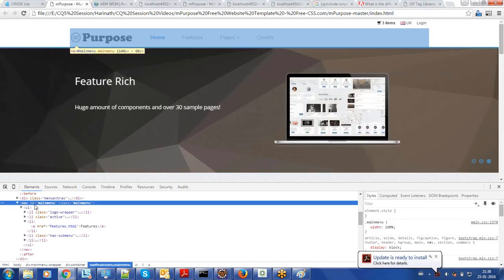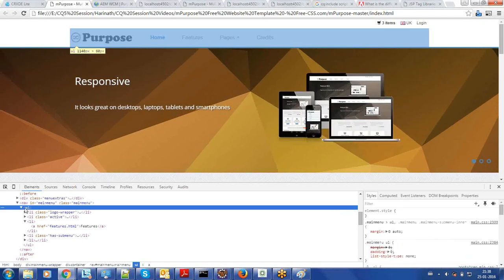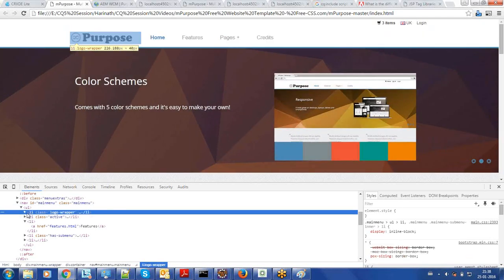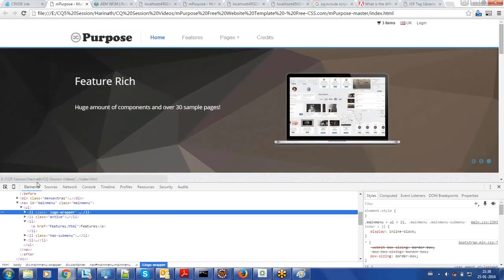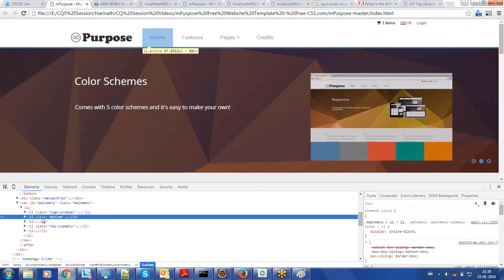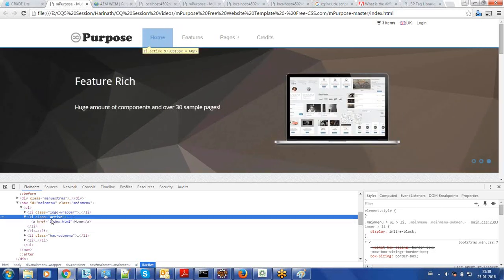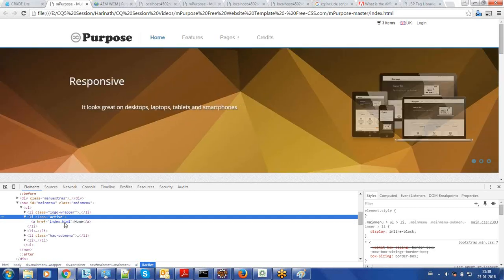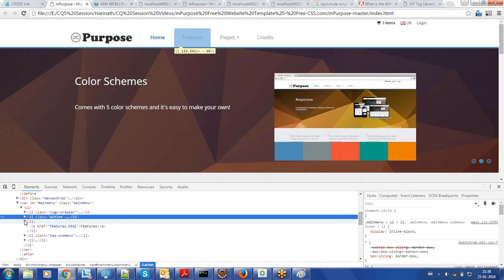This is the main menu. This main menu has a UL, an unordered list. Under that list, one li is the logo wrapper, representing the logo. Forget about the logo. Our concern is to prepare the child pages. This is one child page, which is the selected one, so the class is assigned as active. That is pointing to index.html. And the next child page under li is features.html.